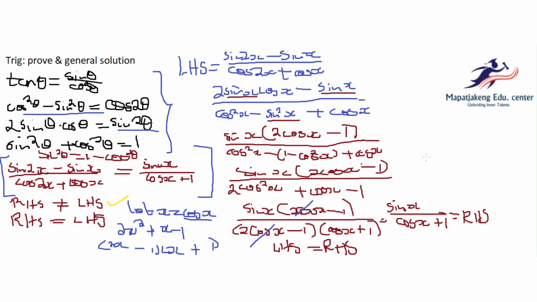You can quickly do another one, whereby they say 1 minus cos 2x divided by sine 2x must give you tan x. Right? Sharp. So you take the left hand side, you just say the left hand side as it is, 1 minus cos.